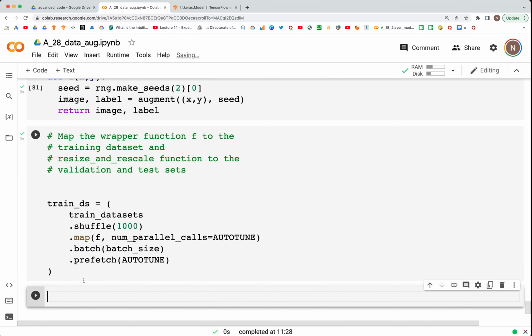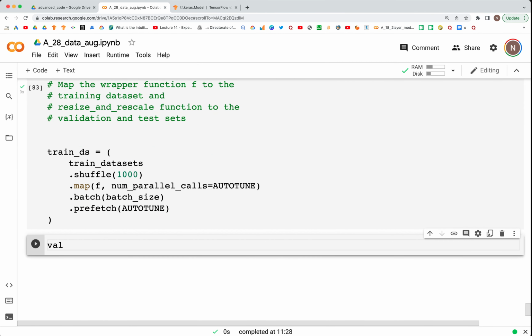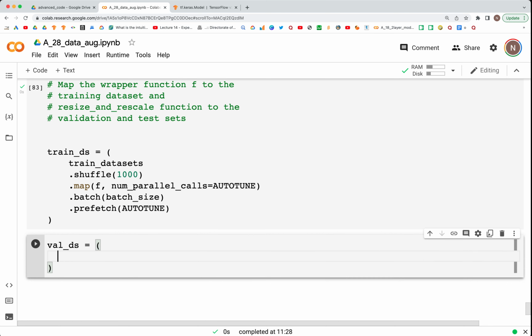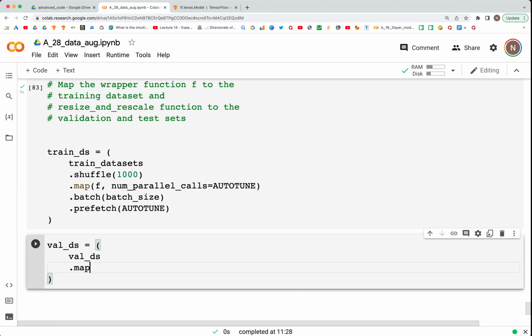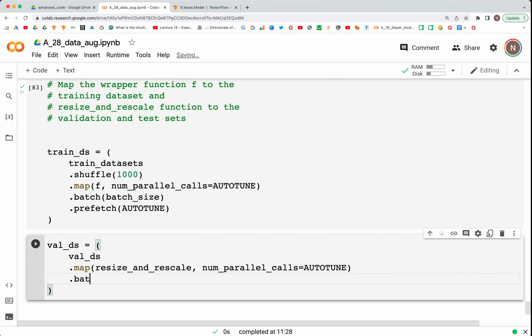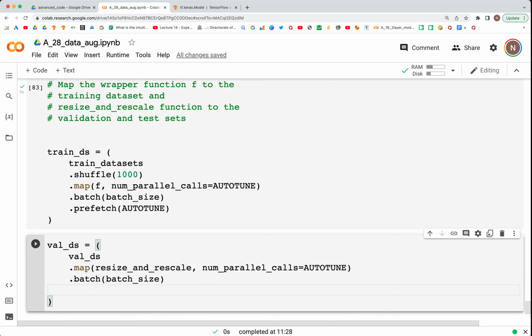Likewise we would have the validation dataset. val_ds is equal to open close parenthesis, again val_dataset, then we do a .map, and here we are not using f, we are using resize_and_rescale, num_parallel_calls equal to AUTOTUNE, then map batch_size, and finally .prefetch(AUTOTUNE).